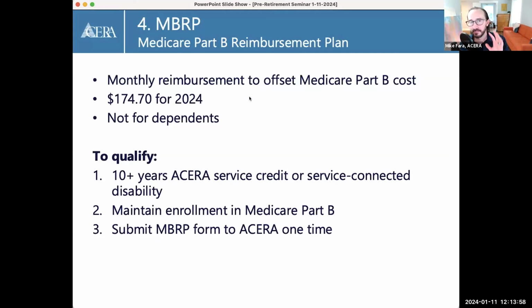And yes, this is a different subsidy than the monthly medical allowance. So you can become Medicare eligible, enroll in Medicare through the federal government, enroll in, for example, the Kaiser Permanente Senior Advantage Plan. You start getting all of your medical care through Kaiser. Medicare is going to pay Kaiser for most of the cost of that. Your cost is super cheap.